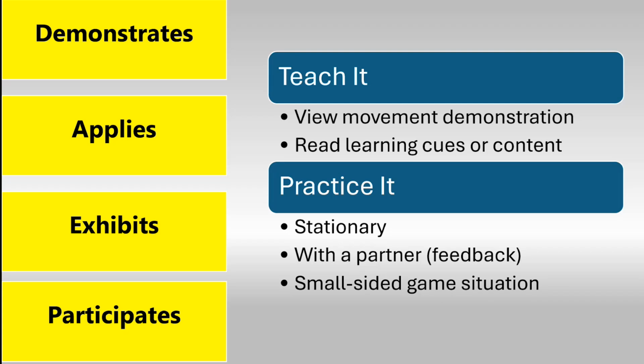And for teaching it, just viewing a movement demonstration or reading learning cues or even content. I think that's a shift I would like to see secondary physical education make, is add a little more content. And then practicing it, obviously we can do this stationary, we can do this with partners, and definitely want to benefit from small-sided game situations.